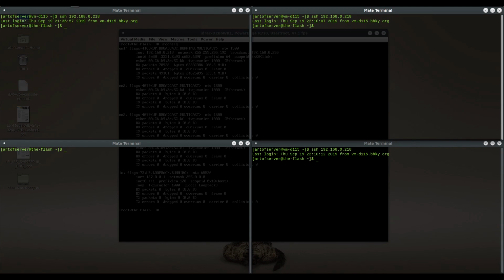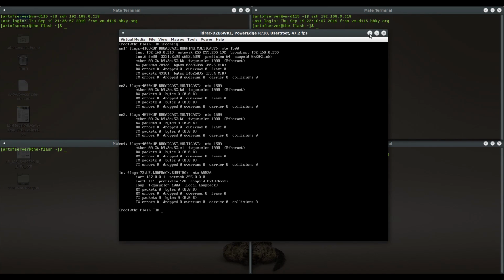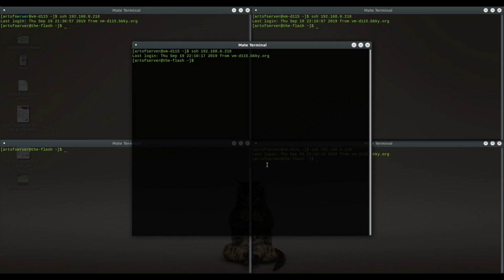Okay, and let me also just have one terminal. You know what? Let me put the virtual console down, and I'll also log in. The reason why I'm going to open up a fifth terminal is because I'm going to use the 4 terminals that are in the background here to monitor the CPU temperatures. And I'm going to run the CPU benchmark to put a load on the system in this fifth terminal.